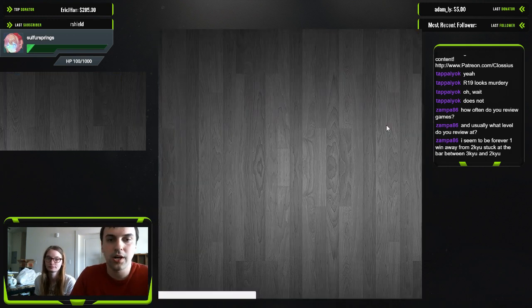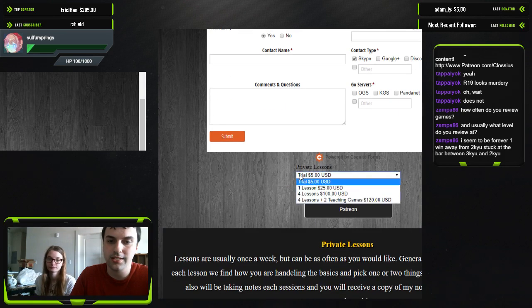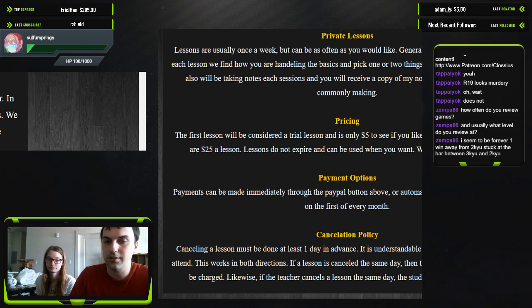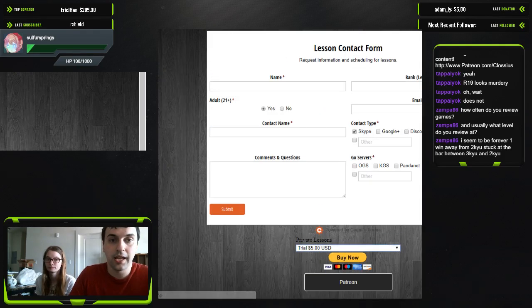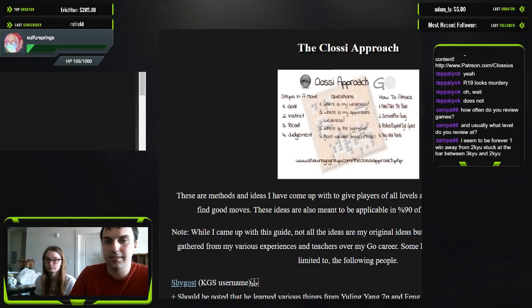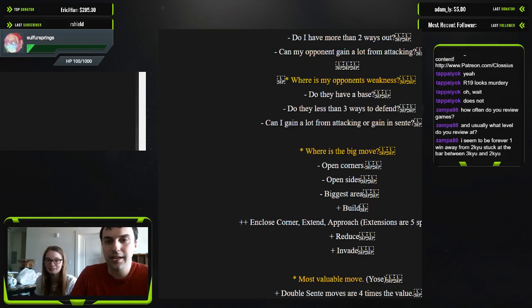All right, and then if you want private lessons, you would go to the lessons page and the contact form, and the trial lesson or your first lesson is only $5, and that's all the explanations of it and stuff like that. And my biggest thing, here's the Clossi approach. That is the epitome of Sean. It's like everything I teach.